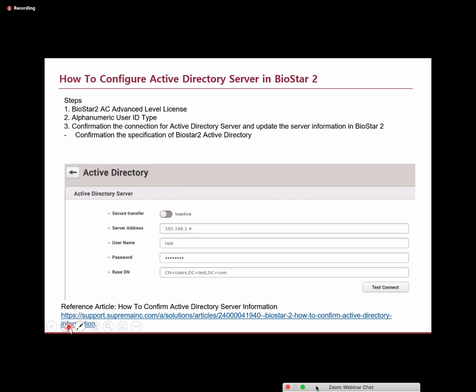For information on how to check the Active Directory server connection information, please refer to the article at the bottom of the page. We will share the presentation material after the webinar has ended.